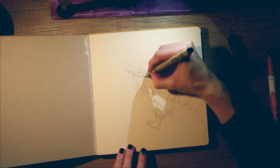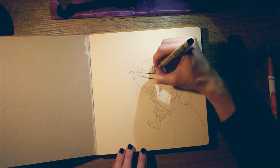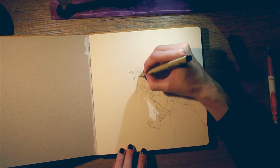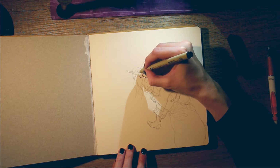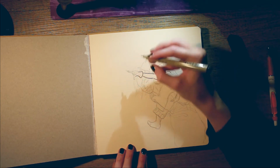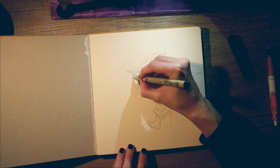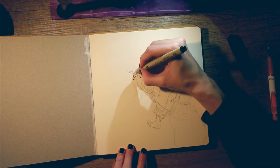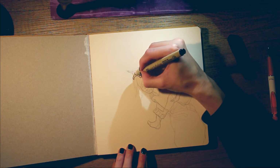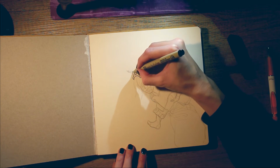Outlining is always so nerve-wracking. If you make one mistake, it's irreversible. That's the one amazing thing about digital art, is that you can't make mistakes. You literally can't. I mean, maybe you can forget to save, I guess. That's your big mistake you could make for that day.